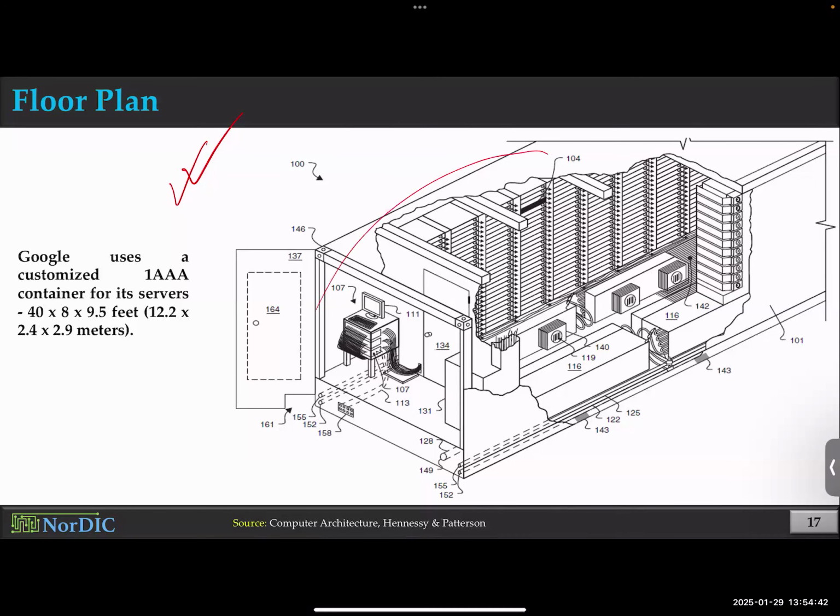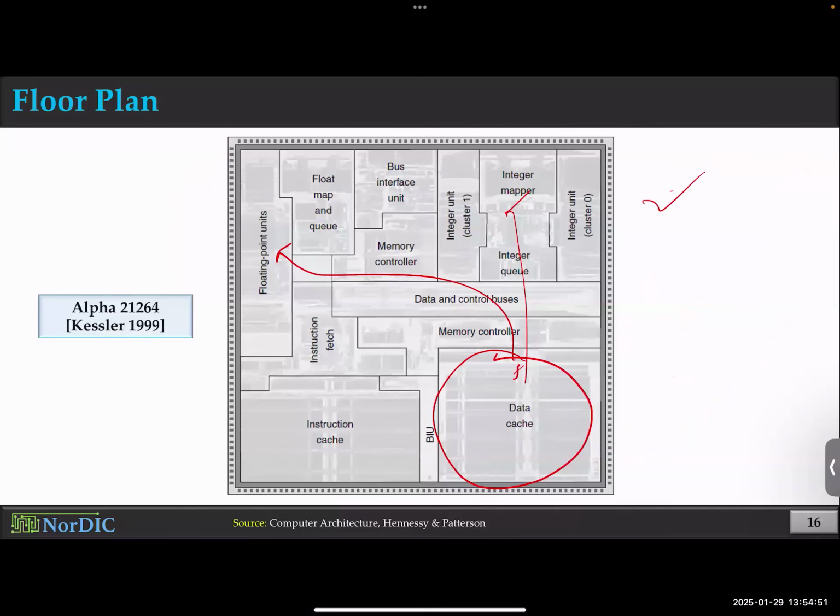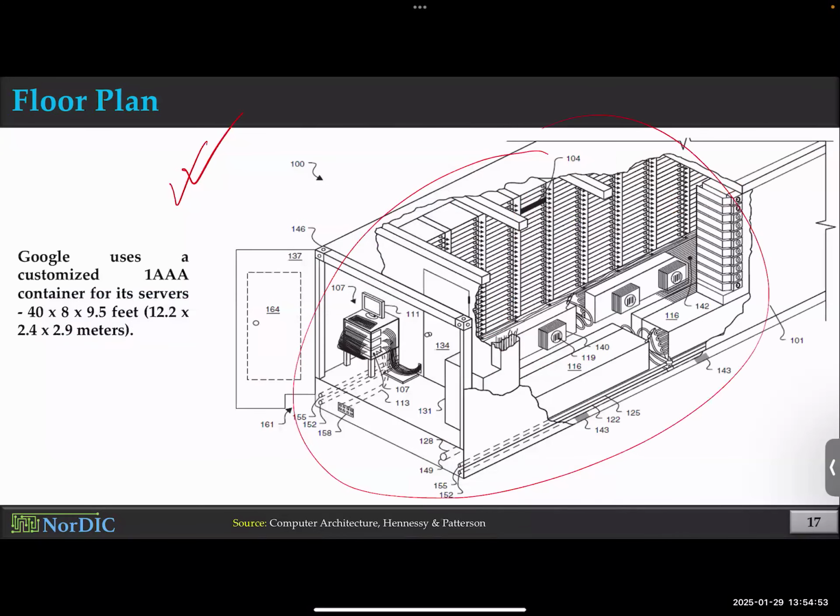So here is why the energy is associated with it. When you search something, Google has to access its data center. And its data center is not a small chip, right? It's a room, basically. It's like a container, by the way, a shipping container. This is essentially a shipping container that you're looking at. And within that shipping container, there are racks of storage components. And within these components, there are tiny storage devices. It could be SRAM, DRAM, flash, we don't know, depending on what Google decides to do with it.